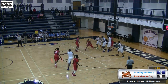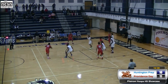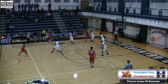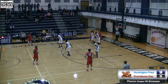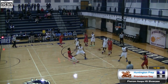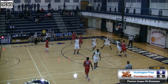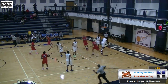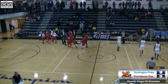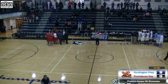Pull up, no good. Rebound by Josh Howard. Oh, big block by Bryant. Providence Day comes up with the rebound. Isaac Johnson gets it out of the corner to Chaz Ray. I watched Chaz Ray in some fall league games just a few months ago. Inside. Yeah, I have to like what you've seen from Grant Williams so far. 6'7". He's been a one-man wrecking crew, and that's a 3-point lead and a timeout for Providence Day.